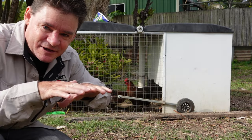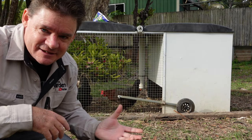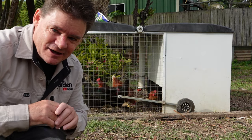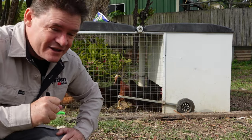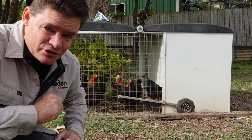perch at night. I put some cardboard down, throw that into the worm farms, put it onto my pot plants, and soon, just with the worm farming and these chickens, I'm going to have more than enough than I need for this whole backyard. I won't be spending much money, just a little bit on chicken food.